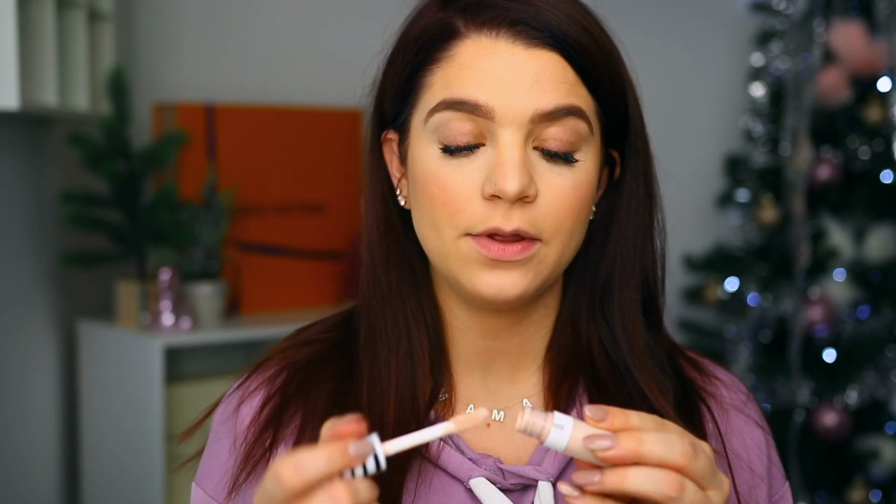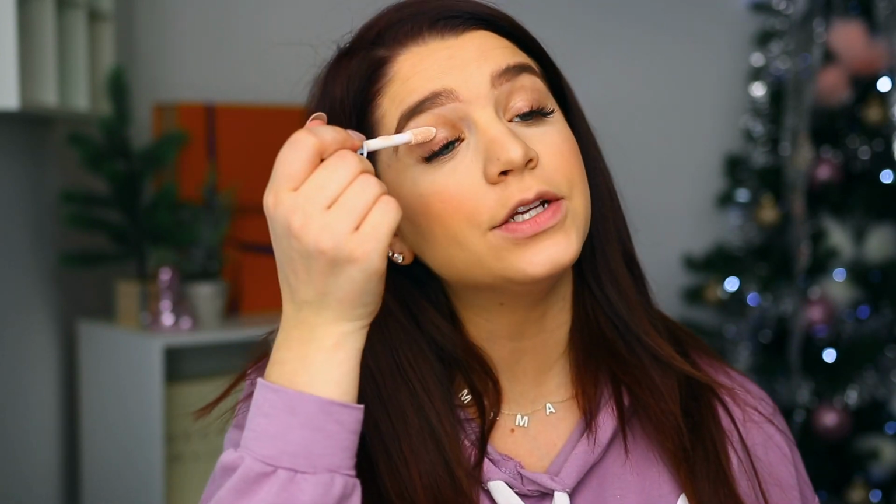So I am first going to start with my eyes. We'll do the Flutter by eyeshadow palette. And I'm actually going to just apply some of this undercover concealer. This is from CoverGirl. I've been loving this as my base.